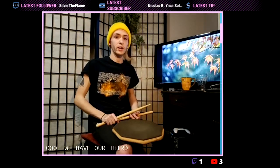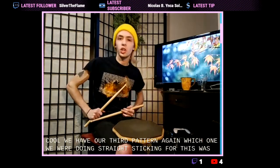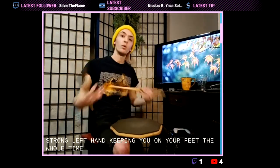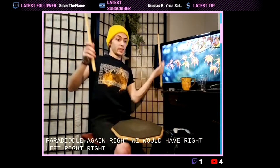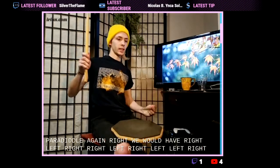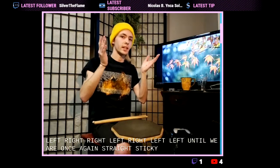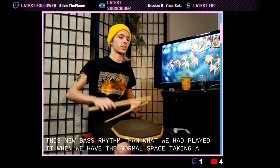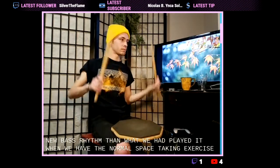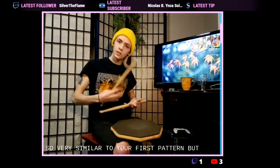Cool. We have our third pattern again, which when we were doing straight sticking for this was that strong left hand keeping you on the upbeat the whole time. Now we're thinking about the paradiddle again, right? We would have right, left, right, right, left, right, left, left, right, left, right, right, left, right, left, left. And so we are once again straight sticking, but now with this new bass rhythm than what we had played when we had the normal straight sticking exercise. So very similar to your first pattern, but slightly different.